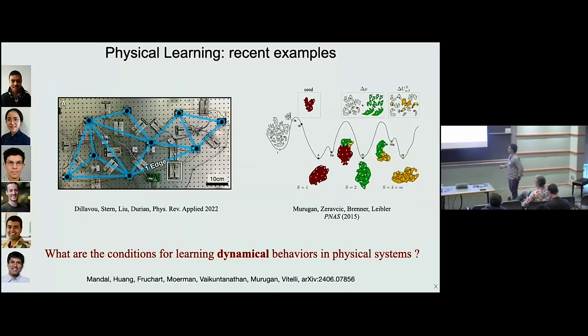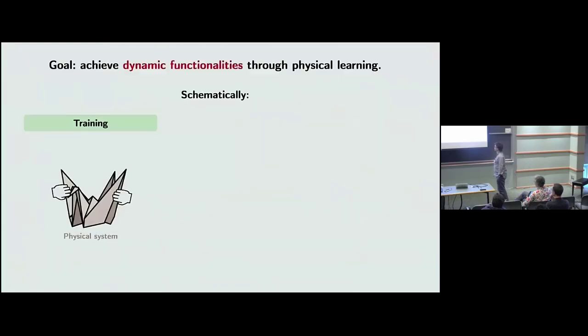Okay? And we have assembled a team of people who have studied this problem. They include Ritu Parno Mandal, now at Bangalore as a faculty, previously Chicago as a postdoc, Rosalind Wang, an undergraduate at Chicago, now at MIT, the Julien, and Michel Fruchard, previously Chicago as a postdoc, now at ESPCI, Pepijn Moorman in Eindhoven, my colleague Arvind Murugan, and Suri Vankunathan. And we have a preprint with a first version of this story. Let me try to tell you what it is that we want to do.